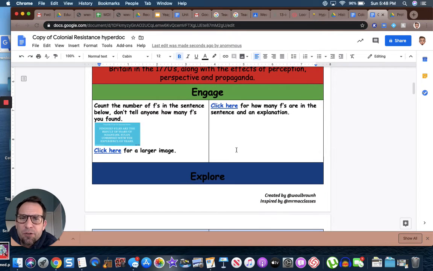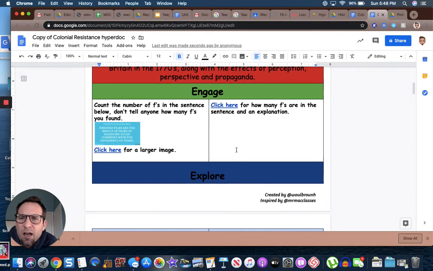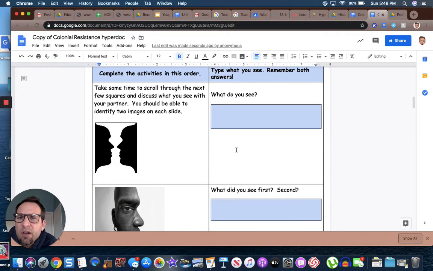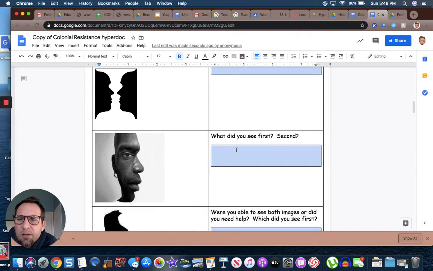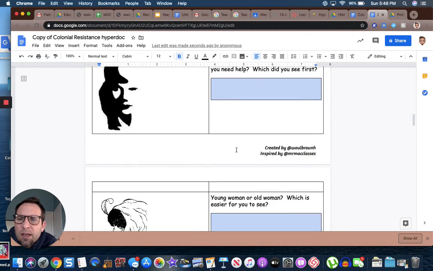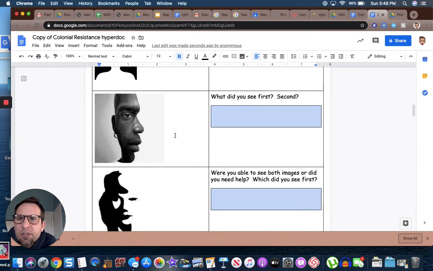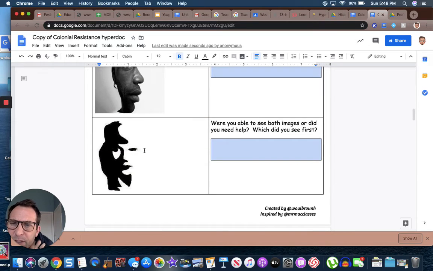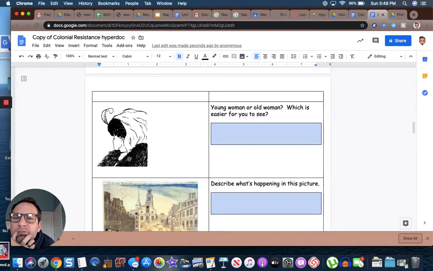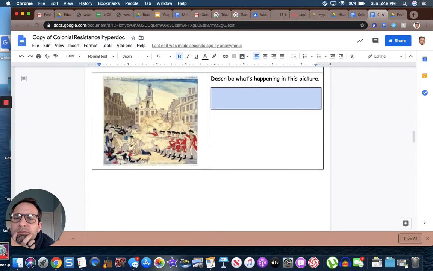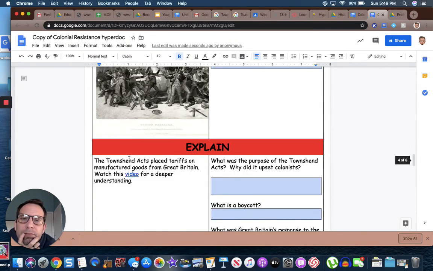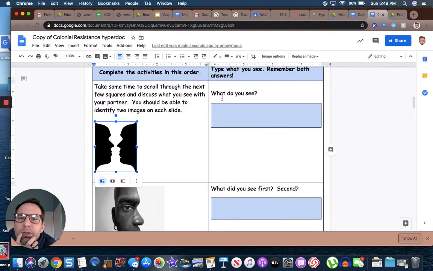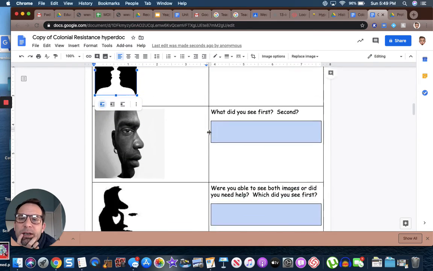So like this is my version now, and you can see I found ones on here that are awesome, and I have found ones that are not good at all. But a lot of times I'll like the layout. So I might not like these images. I'm not sure what they're going for here, to be honest. Let's say that I don't like these images. I could always click and remove those and put my own, and then put my own questions, and then I have my nice little layout.